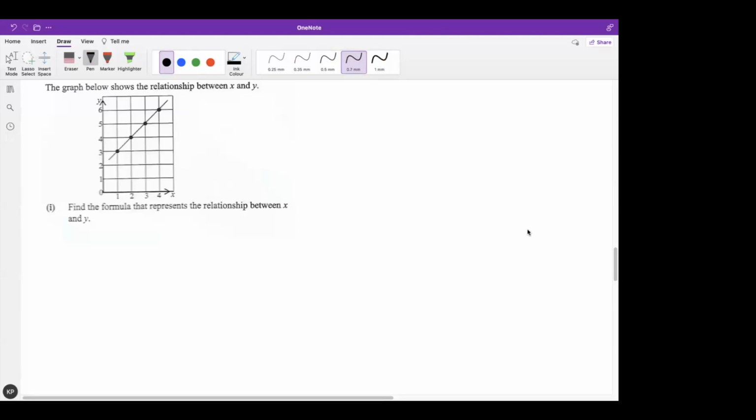This is a graph. Thank you, AD. So we need to find the coordinates. The previous one sort of gave us the coordinates, but in this one, we need to find the coordinates. So I'm going to write the first coordinates that I see. Okay. I see 1 and 3. That would be this coordinate over here. If you go down to the x-axis, it's a 1. And if you go left, it's a 3. Beautiful.